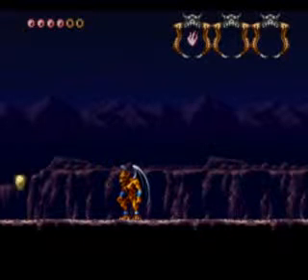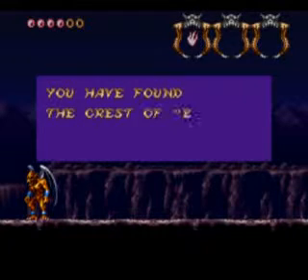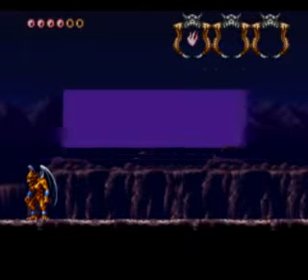And he takes a dump. No, actually, that's the Earth Crest. Yay! Our first crest. We found the Crest of Earth. With it, you can morph into Ground Gargoyle and gain great speed and the strength to break stone statues.